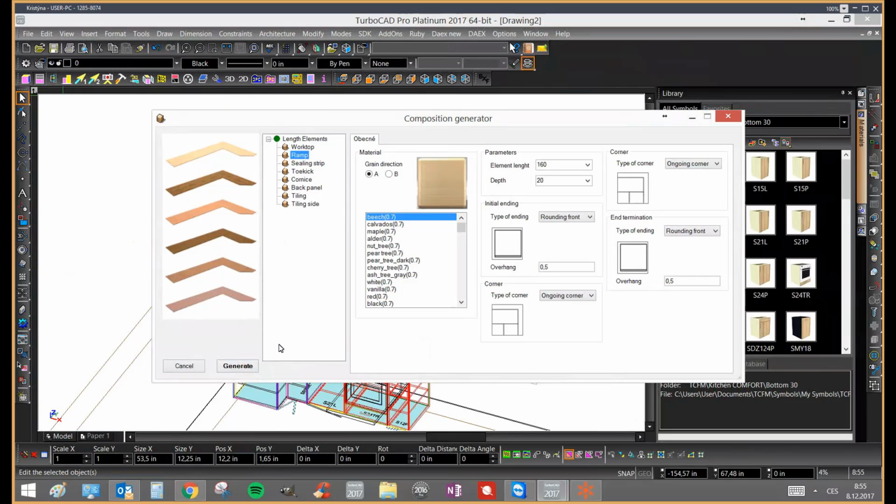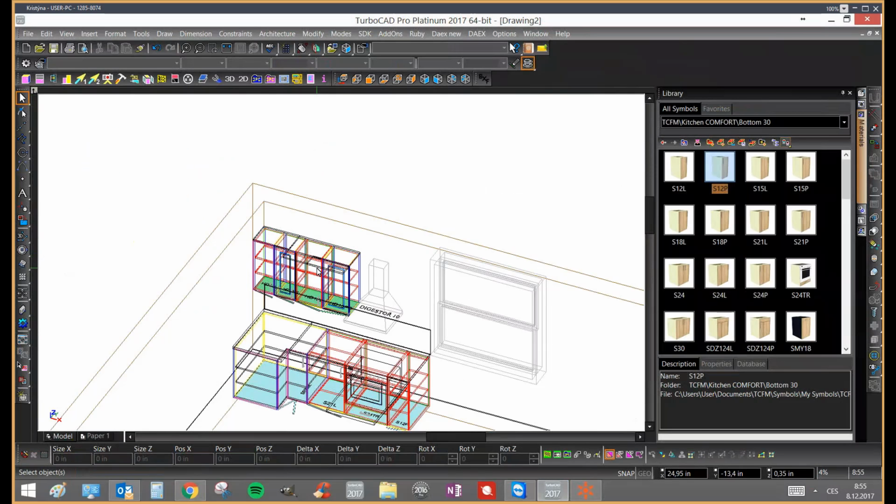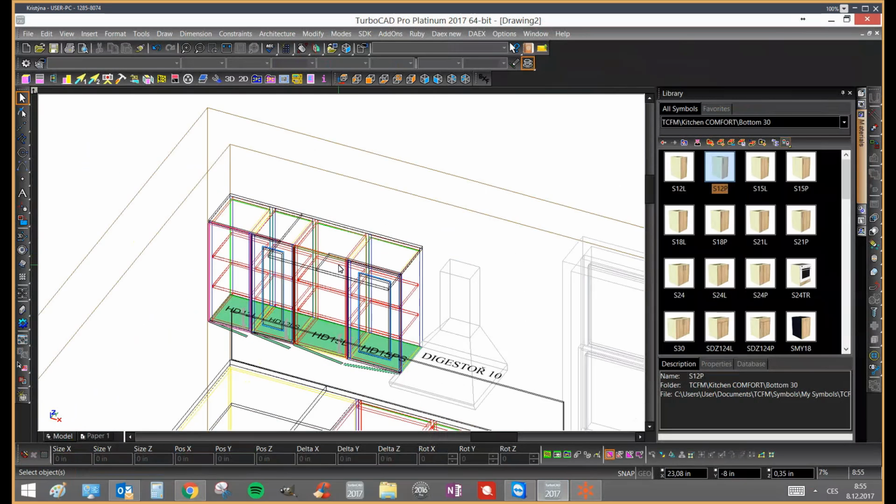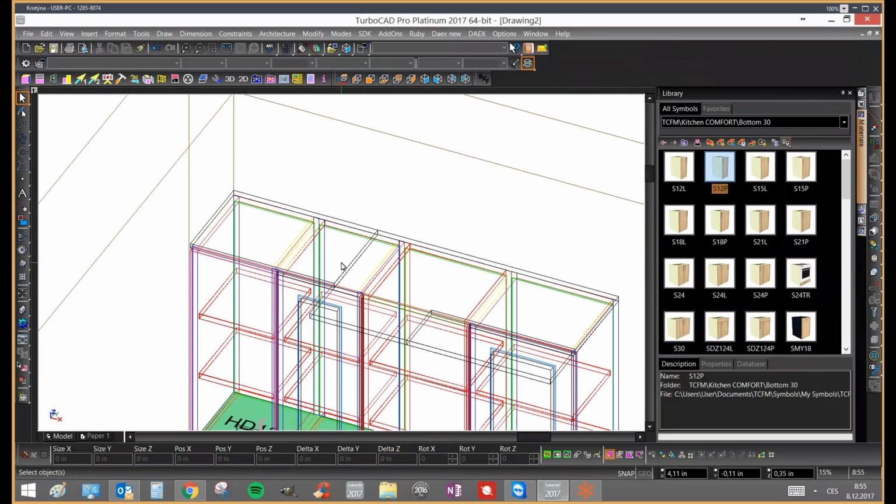So then you know it right now that you can choose the corners, overhang. So I just leave it as it is. So there is a ramp, and then you can put there maybe, it seems to me.